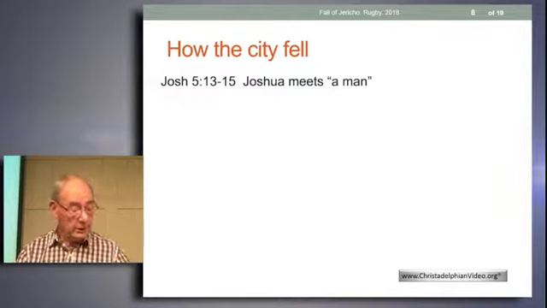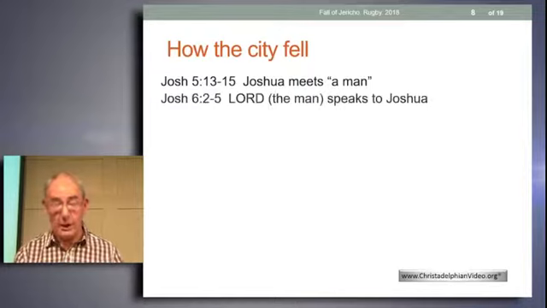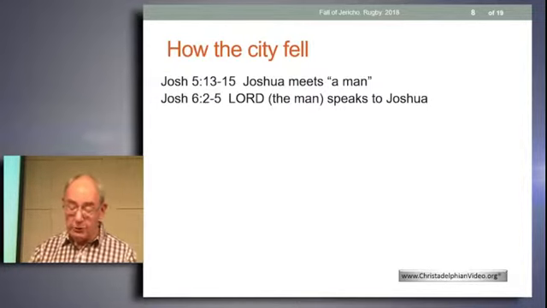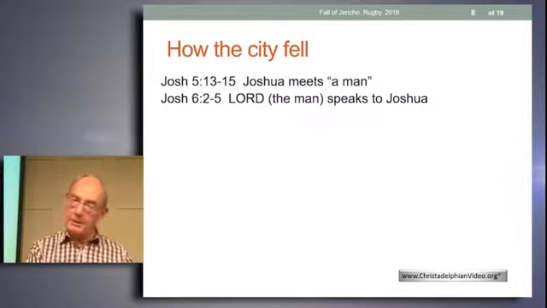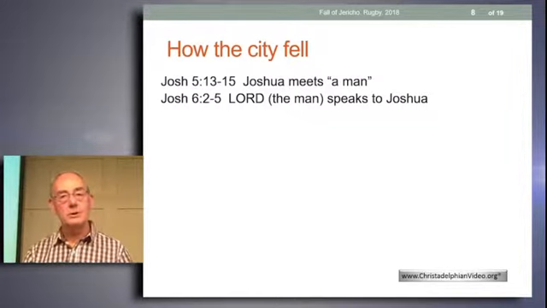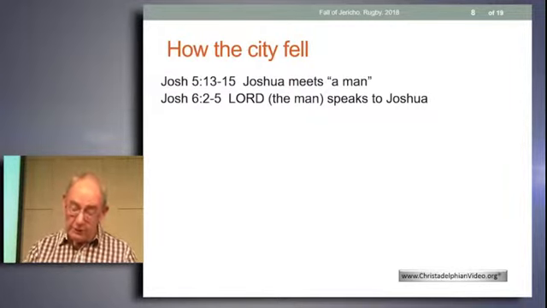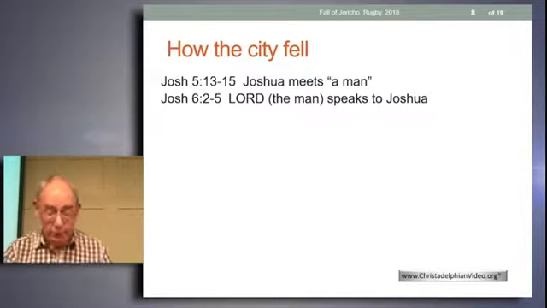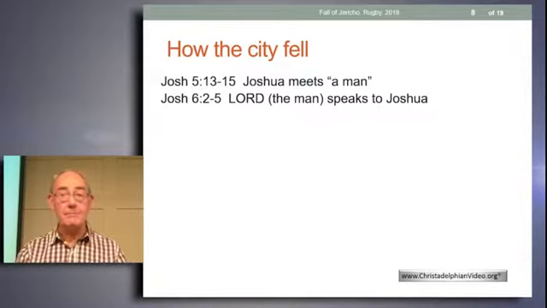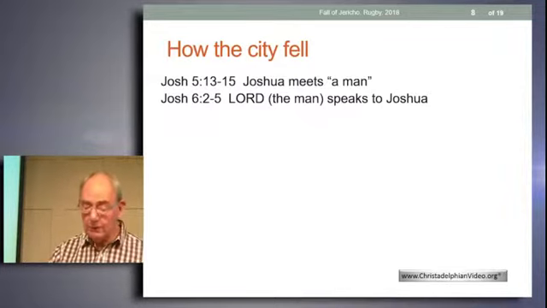Now we move into the next chapter. We see, in the first verse, that Jericho was straightly shut up because of the children of Israel. None went out and none came in, so they were fearful. We know they were fearful. Rahab had confessed the fear that the inhabitants of Jericho had for the children of Israel, because they'd heard what they'd done on the other side of Jordan, of course. Reading into verse 2, and the Lord, now, Yahweh, this is the same man who spoke to Joshua in verse 13 of the previous chapter.